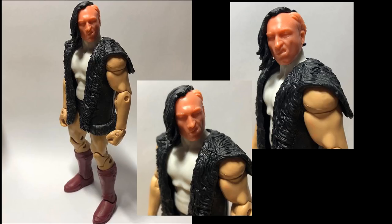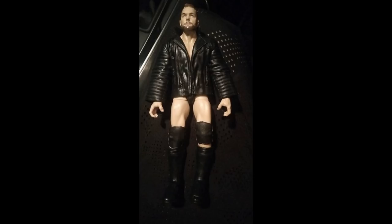We also have prototype images of the brand new Top Talents Finn Bálor. It's a similar picture to the AJ Styles one we got a few days ago. In this picture it looks like he has the Daniel Bryan torso, and if that's true it will crush me. I'm hoping it's the ringside exclusive ripped-up torso, because otherwise it won't do any good to pick this figure up for customs. Hopefully it's an early prototype or I'm just seeing things.